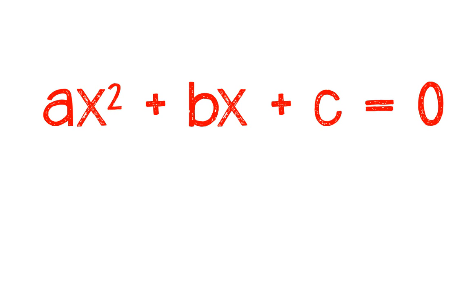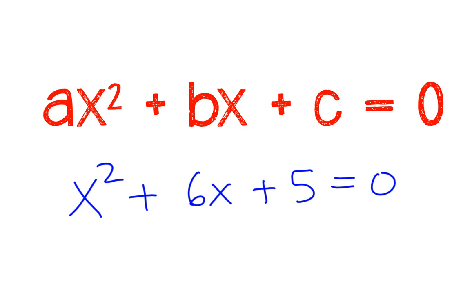Alright, I want to talk about this sentence right here. This is a trinomial or polynomial equation, and the letters A, B, and C are simply placeholders. They'll be replaced with some values for the problem that you're given. Oftentimes you might get a problem, let's say, that looks like this. And if I asked you, what is the C value, you should say 5. And if I ask you, what is the B value, you should say 6. And if I ask you, what is the A value, you should say 1.